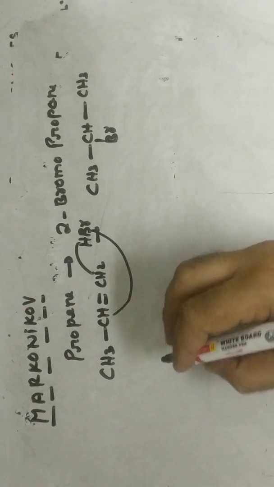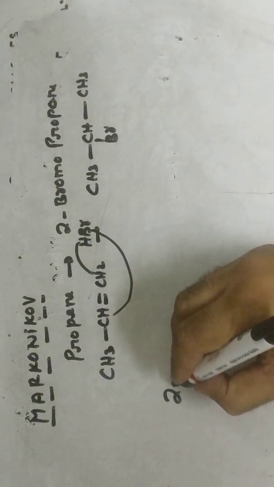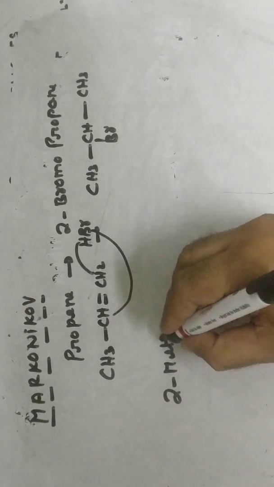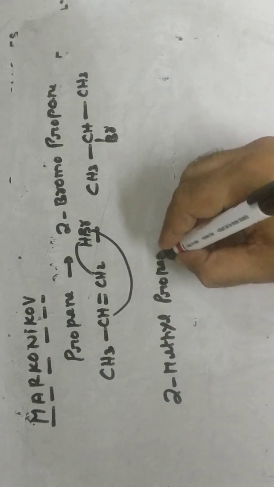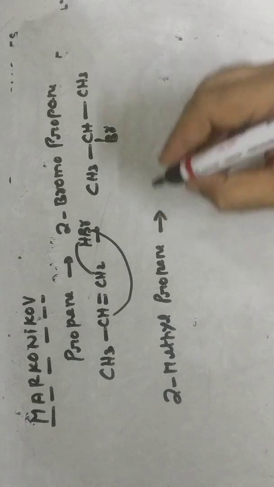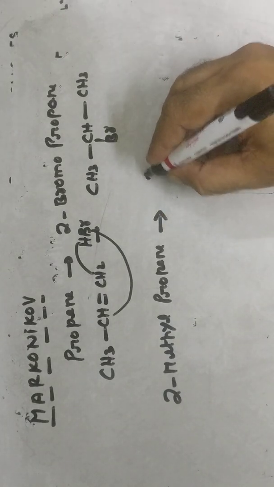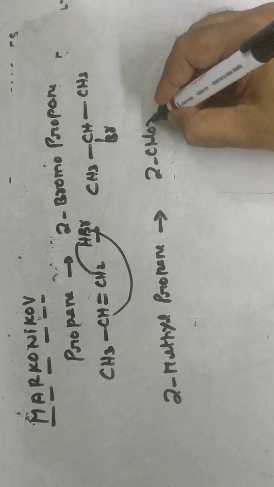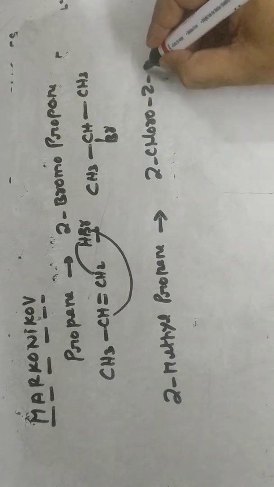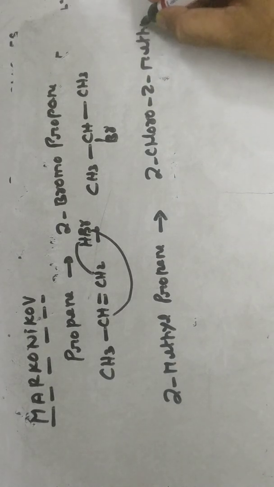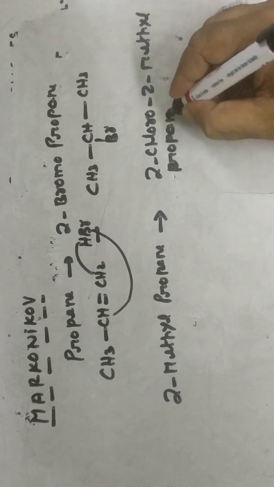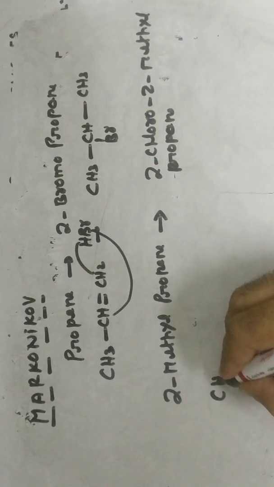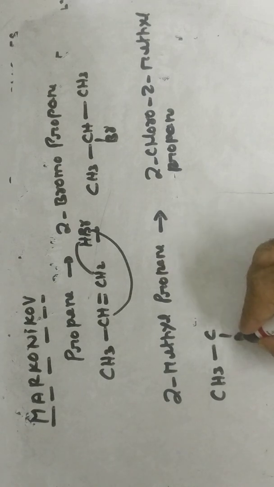Now this is one of the NCERT questions. Few people find it to be tough, but it is not tough. 2-methylpropene. It is one of the NCERT conversions given at the back. 2-methylpropene to 2-methylpropane. Let's draw the structure, then it will be more clear. Propene with the methyl group at the second position.